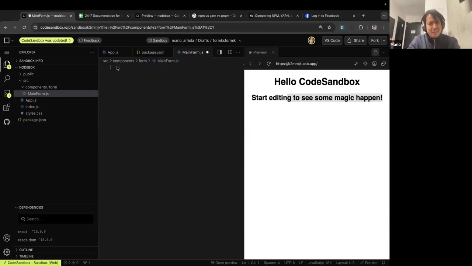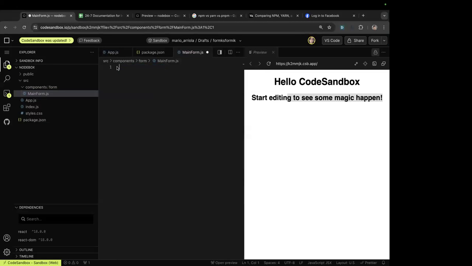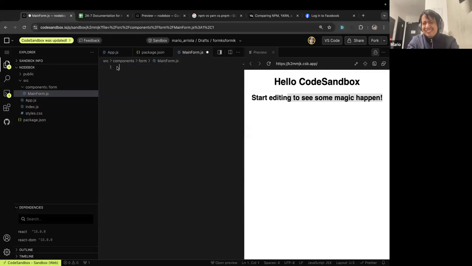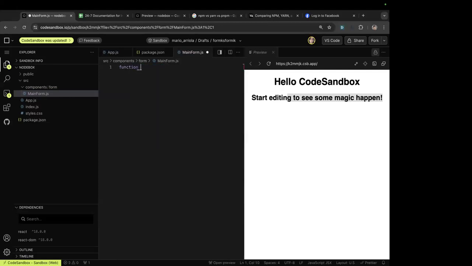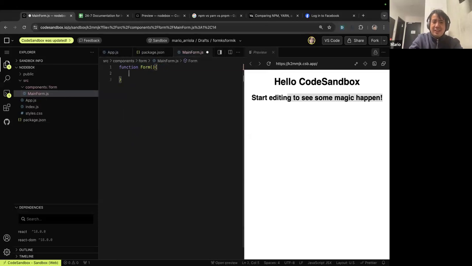Do you have some preference? How would you create components? Just as curiosity. How to create a component? Is that your question? No, let me create this form. Okay, let's say I have the function, and I return this thing.